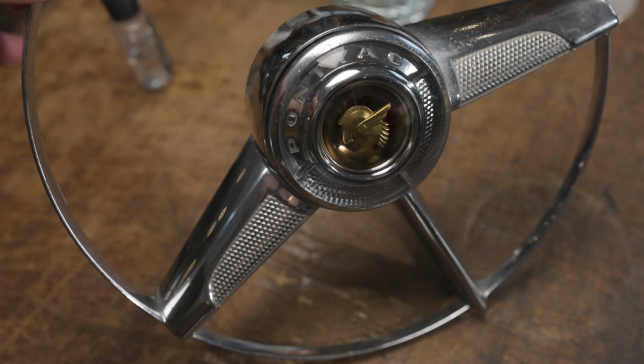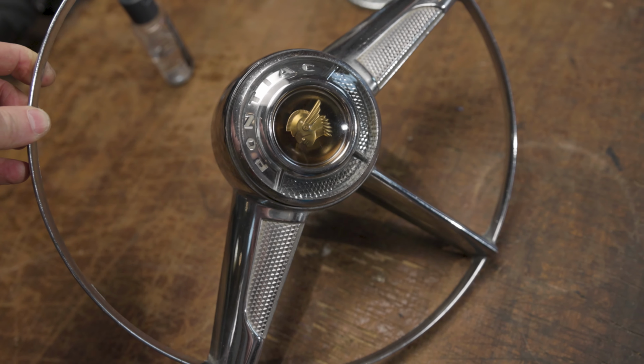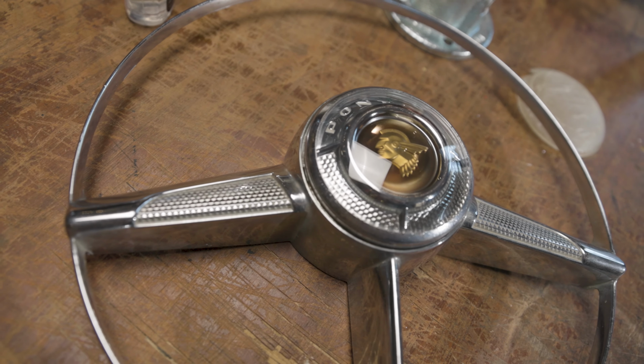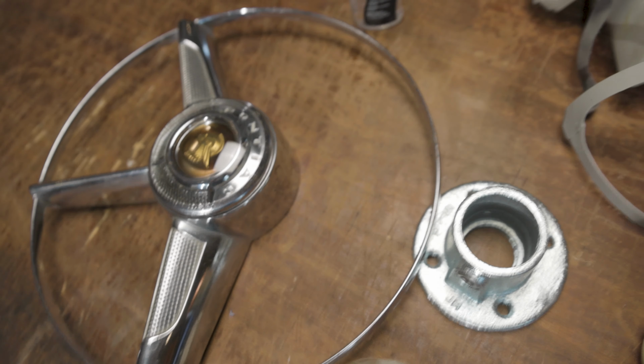Get yourself some lube. Make it a little easier to slip that ring back over the horn. The other thing you want to make sure of is, when you do slip the ring back over the horn button, you have it in the right orientation where it clicks back in when you put your steering wheel back together.